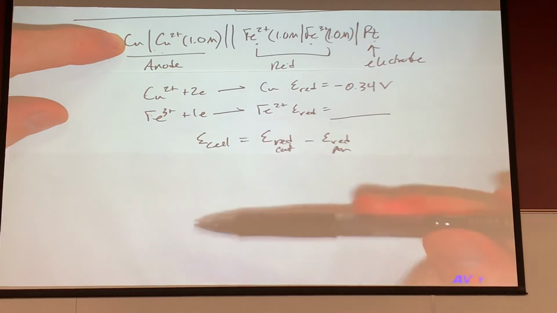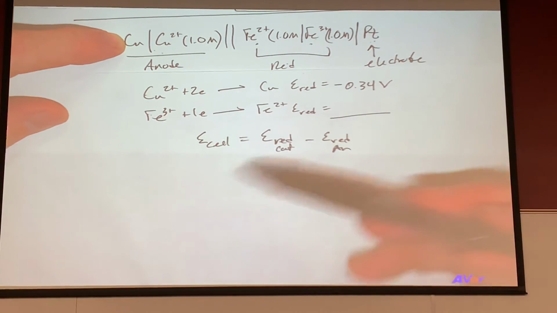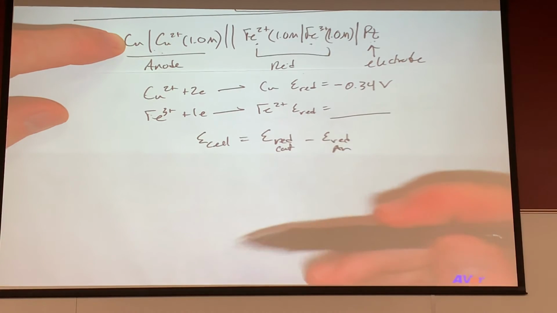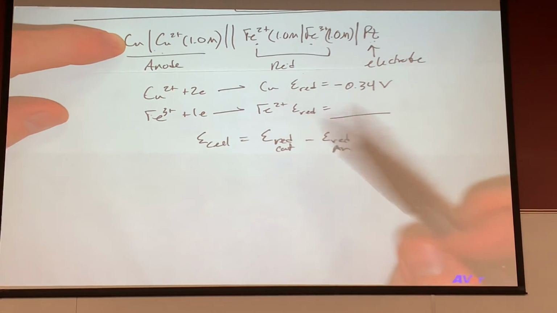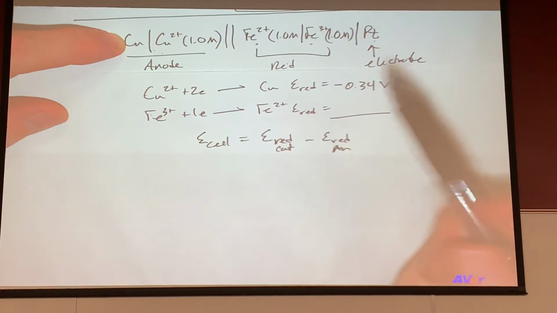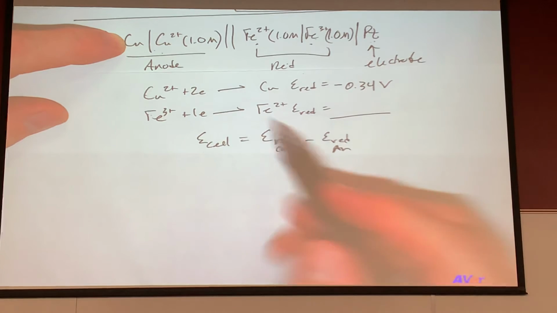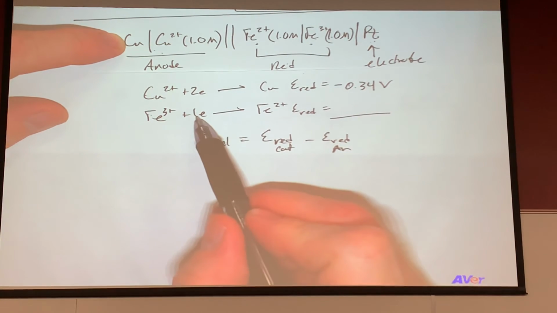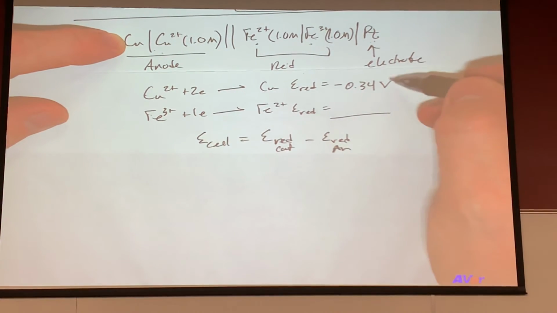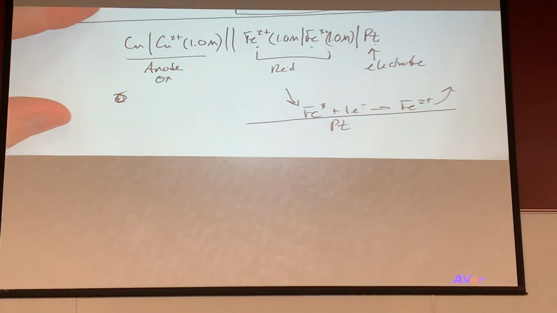So if they were to ask us about the other stuff that we just learned, the delta G stuff and all that, would we have to double the iron? Yeah, you'd need to double it to balance the charge, but remember that these numbers are intensive, so that doesn't matter for that equation, but for a different one it might.